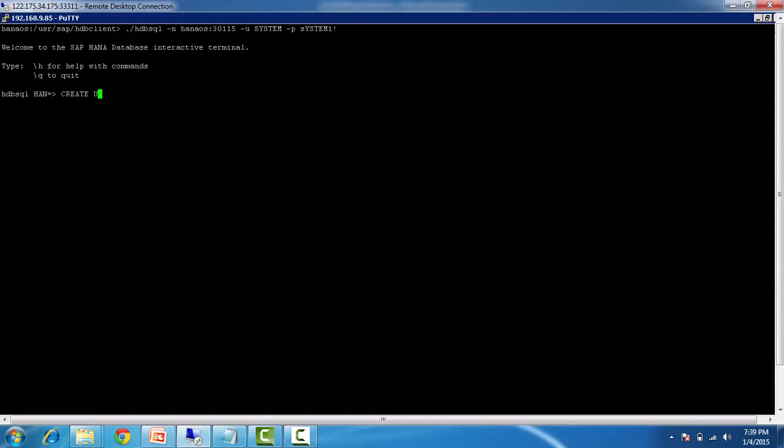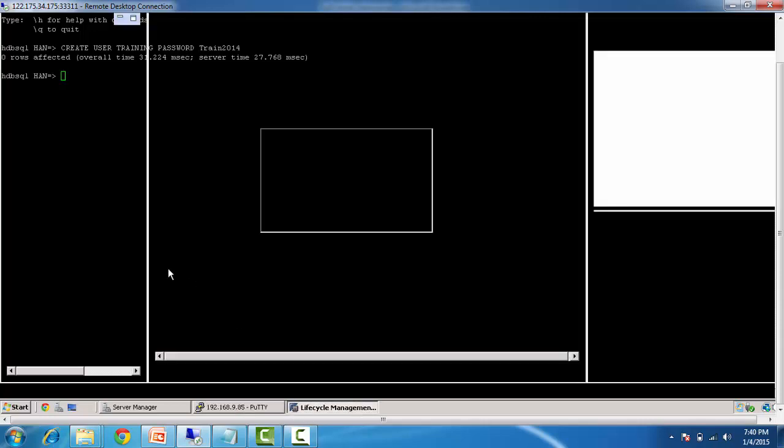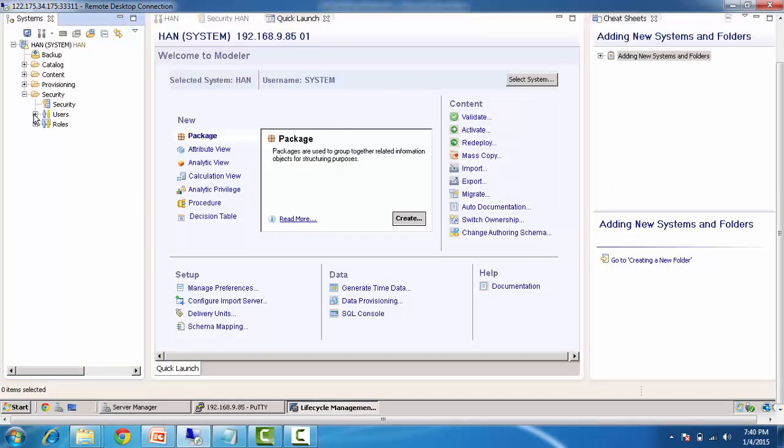You can enter the command for creating the user in this way: create user, give the username, for example, training, and the password would be, I would mix uppercase and lowercase, and Train2014. Okay, so this creates a user. Let me verify. Go to HANA Studio, go to Security, Users, and I press F5.